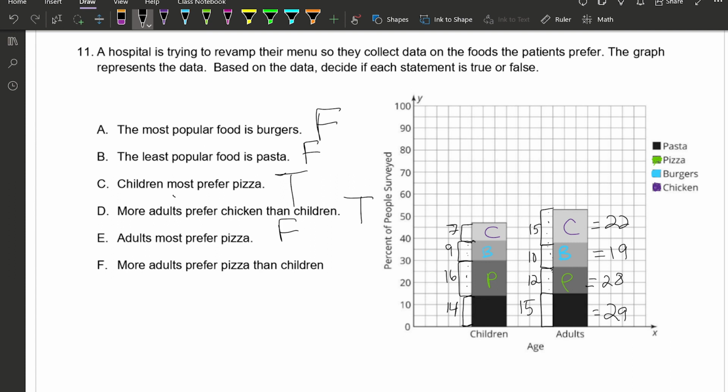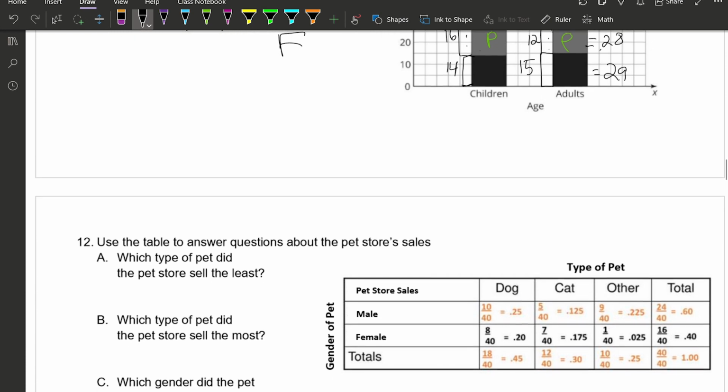For a second, my brain processed that not the way we're supposed to think about it. We're not going to eat people. More adults prefer pizza than children. So, where is our pizza? That's 12 and 16. No, I would say more children prefer pizza than adults. So false. All right, onwards we go.